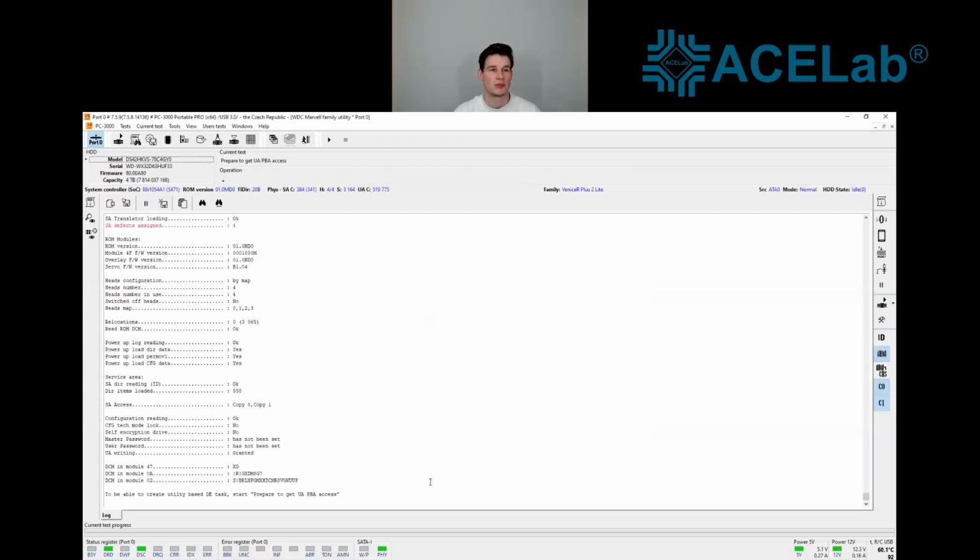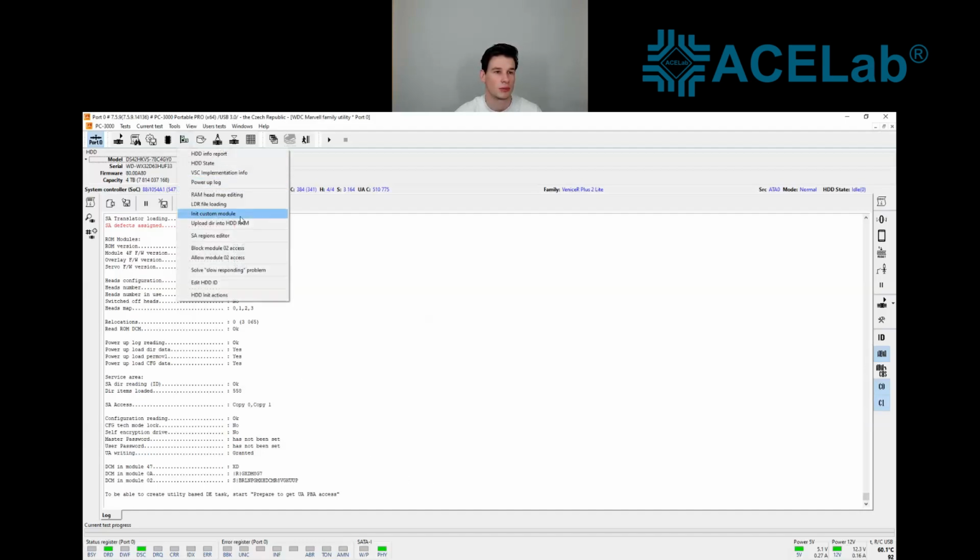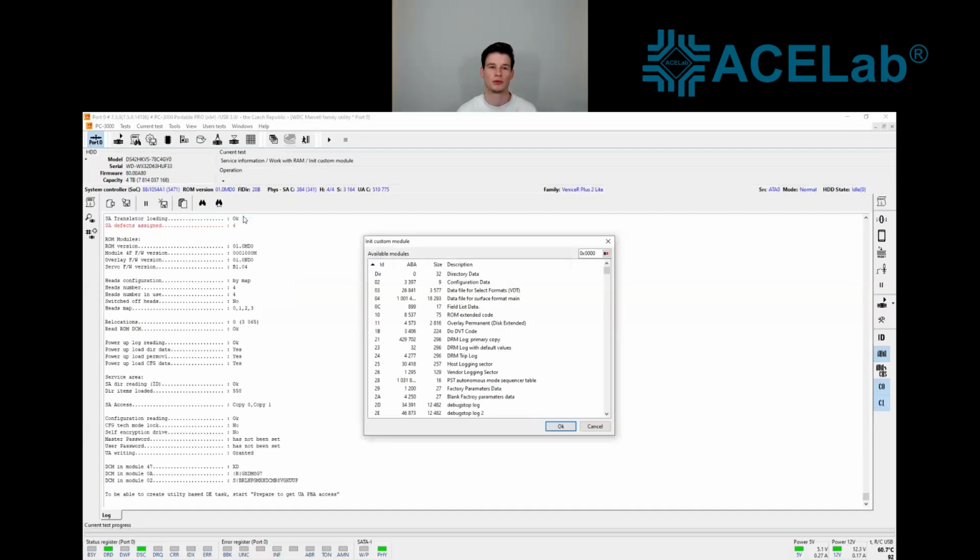What else has been added in 7.5 software version? Now it is possible to initialize custom modules in RAM of your drive. Previously, you could work with the dir module, module 01 only, but in this version and in future, it is possible to choose any module from the surface and upload it to the RAM to initialize the drive.